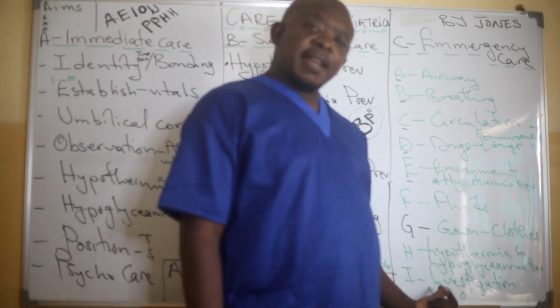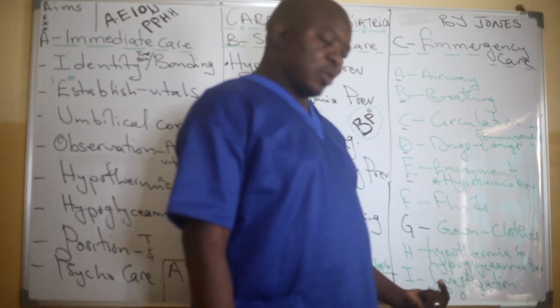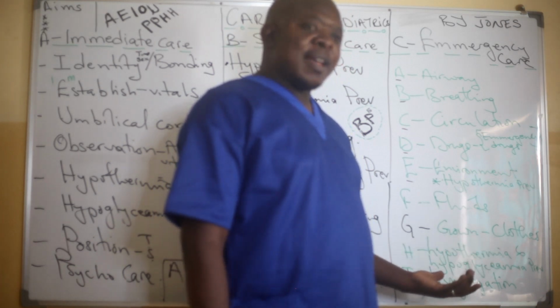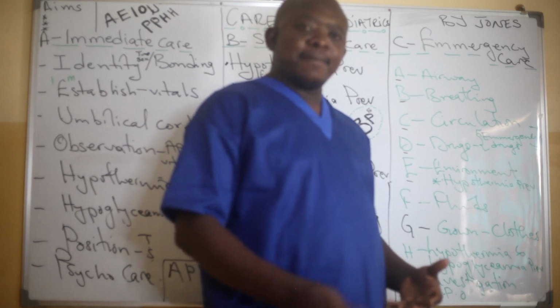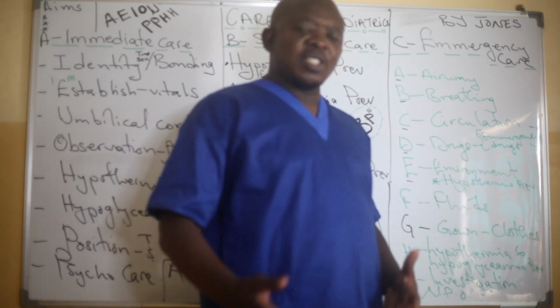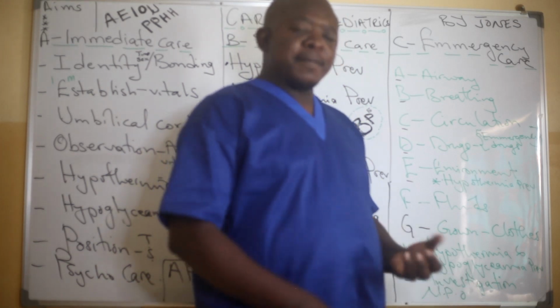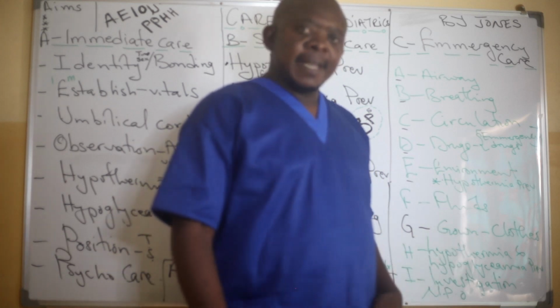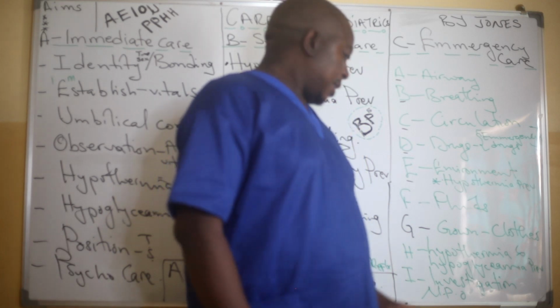And I've put NPO, that is N for nutrition, preventing hypoglycemia, that is coming there. It is important to feed the baby, if it's cup feeding and the like. So all that you need to teach the mother about cup feeding and the likes if the baby cannot feed from the breast. So that is very, very important.